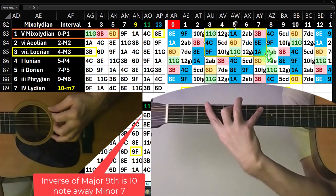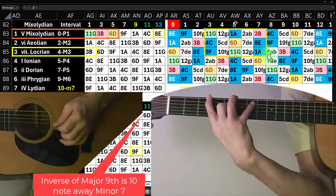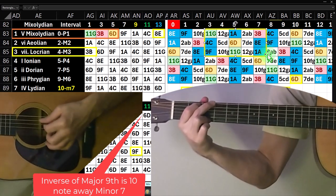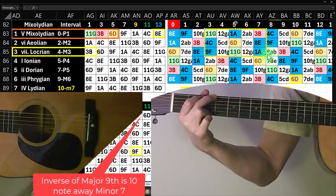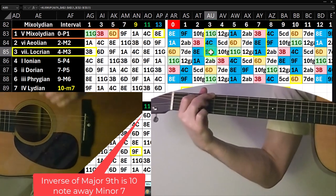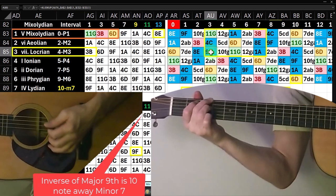And if you could reach that 7. Minor 7. And then with my normal G, I have this. But then I can add the 7, which is the F right there. So I can pull this pinky up to here. You get that bluesy 7.